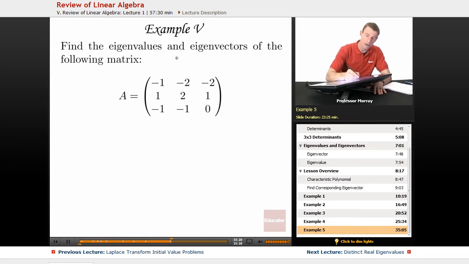Remember, we want to figure out A minus Ri. Now, Ri means you would have R's down the main diagonal. So what we're going to do is subtract R's from the main diagonal. So I'm going to go ahead and write those in. A minus Ri on the original matrix would be -1 minus R, 2 minus R, and 0 minus R. And now we've got to take the determinant of that matrix.